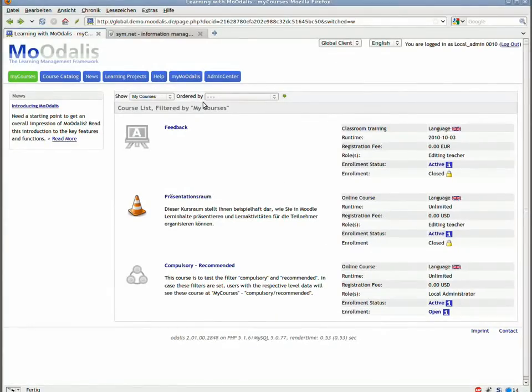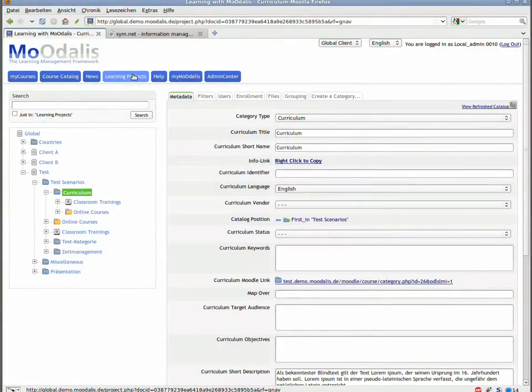Now let's go into detail and go to the Learning Projects Management, where the administration of all learning events is organized. On the left side, you can see the project tree, which is a structural view onto all educational activities within your organization.